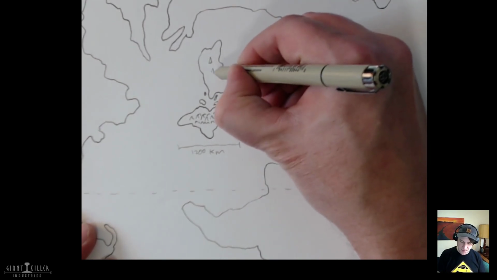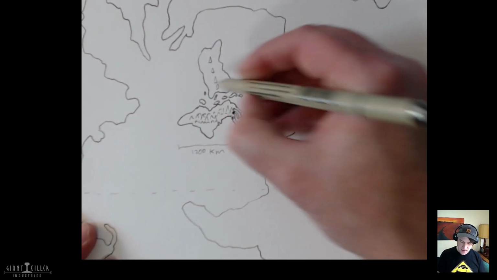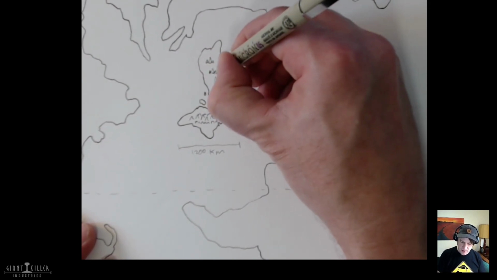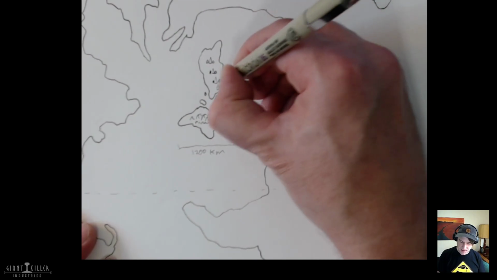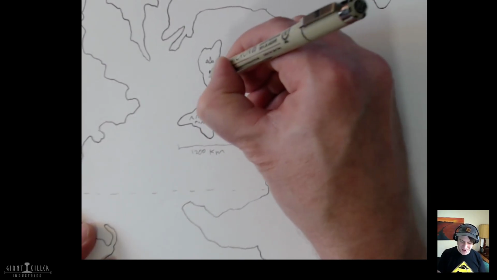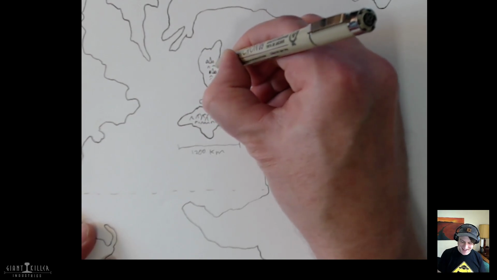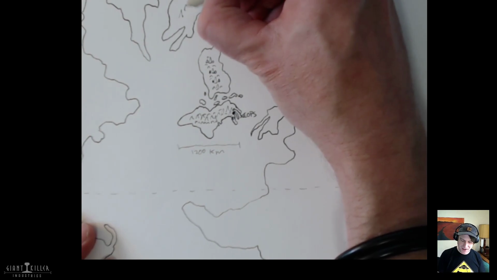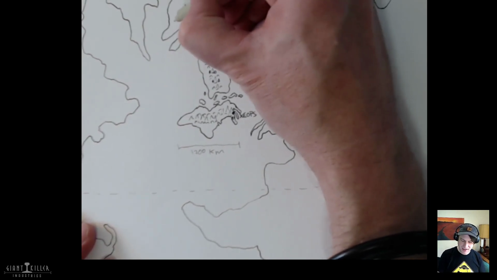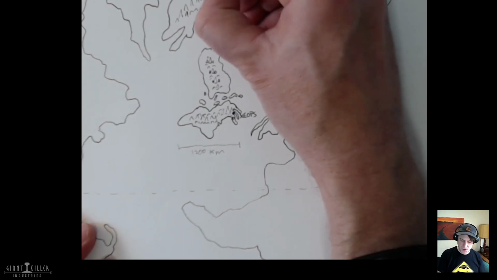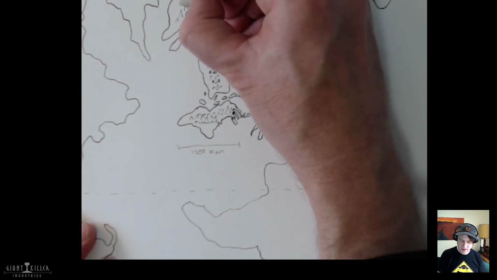And then, yeah, up here, I've got some stuff, but those will probably be surrounded by smaller things. Thank you for bringing up lava channels. I wasn't going to go that crazy, but I like it. Up here, I've got a bit of a mountain range, right? Not a big one, just a small one. And that probably also tapers off into some hills.